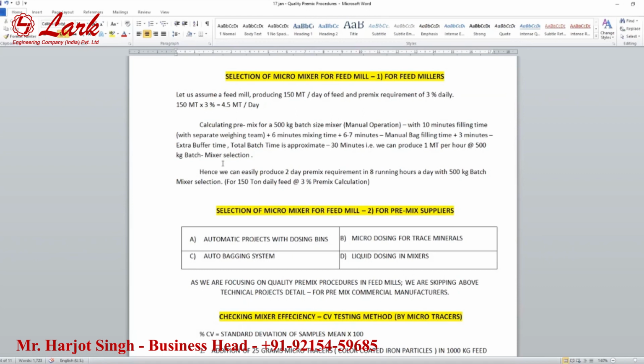And one thing more, a few feed millers are practicing 2 premixers. One is a pre-premixer of 50 kg for the costly medicines and the trace minerals. And the second, a premixer of 500 or 300 kilograms. What they do, they make a premix for the big premixer.